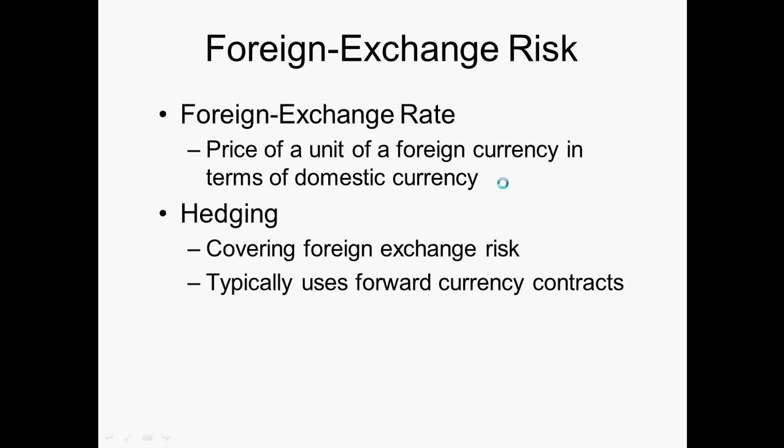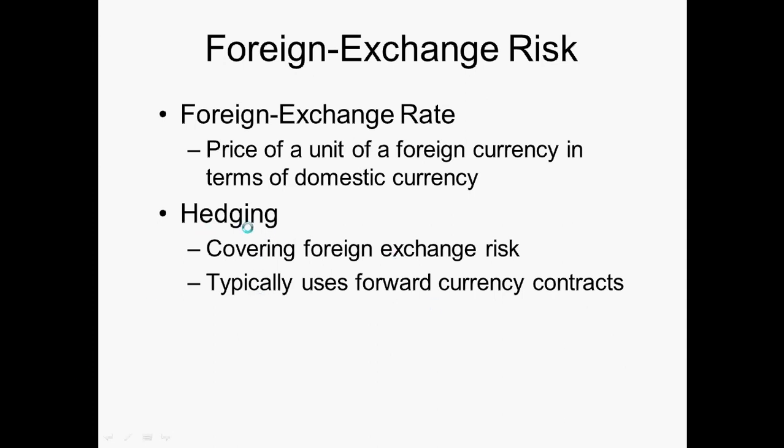Okay, so some risk is associated with foreign exchange. Particularly if you're in a business where you often have to deal in foreign currencies, you often know that bills are going to come due in foreign currencies or that you're going to receive income in foreign currencies. You don't know how that's going to change. A lot of times you might want to get rid of the foreign exchange risk because your business is not speculating on the value of foreign currency. It's something else, and if you can get rid of that risk, then you can focus on your core area.